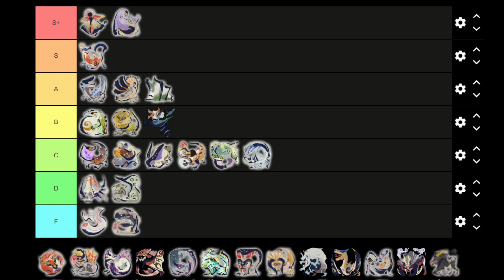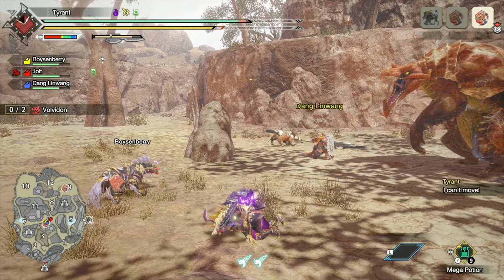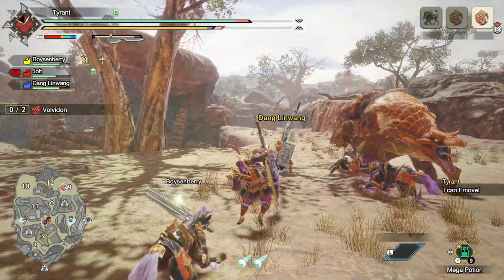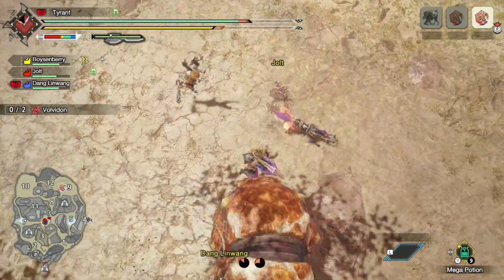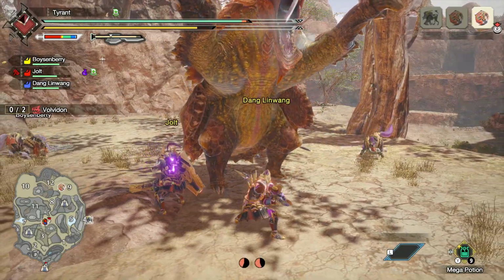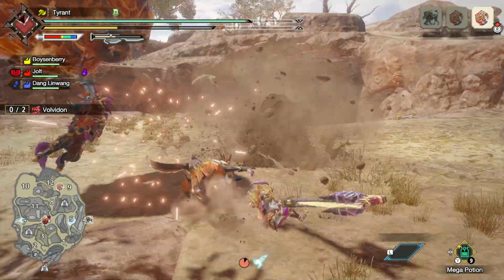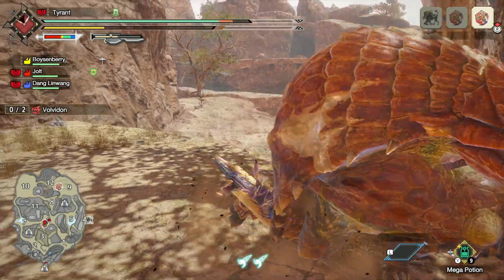Volvidon's another C tier monster for me. The whole mechanic where you can't use items outside of the one thing that gets rid of the status ailment is interesting. It's definitely unique from any other monster here, but it's okay. Again, it's an Arzuros skeleton. Whatever. I do think the armor and weapons look good though. Volvidon isn't memorable enough for me to put up in B tier, I would say.